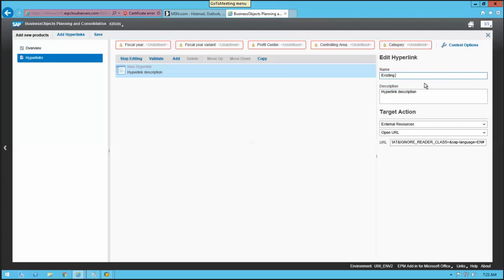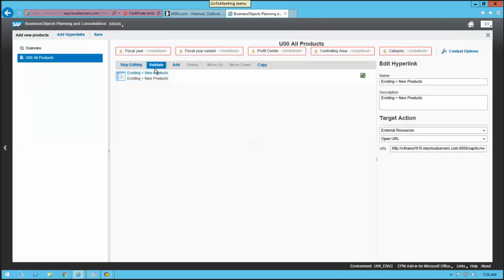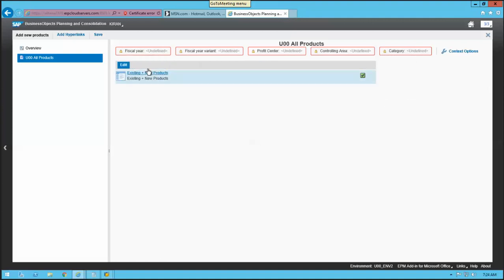Existing plus new product. U00 all products. So someone is maintaining the products, someone is approving those products, validating all the products he is checking, and he will approve. So this is the first step.